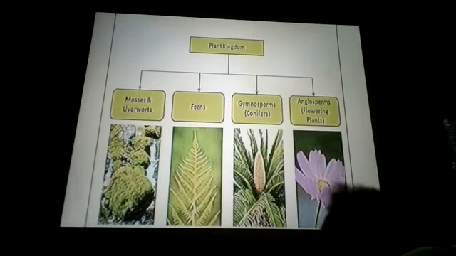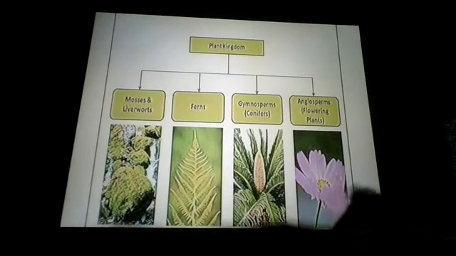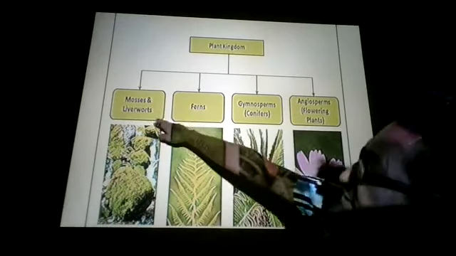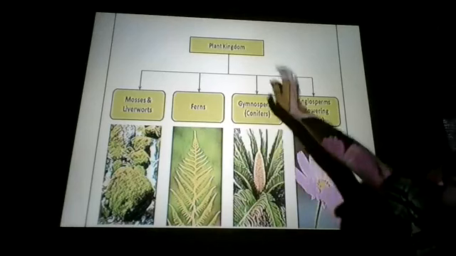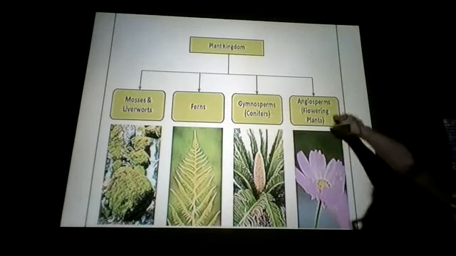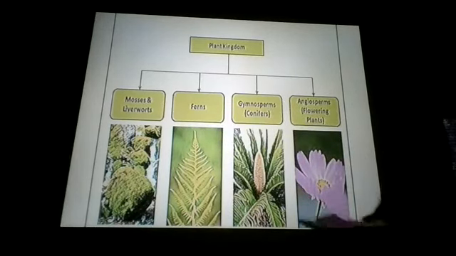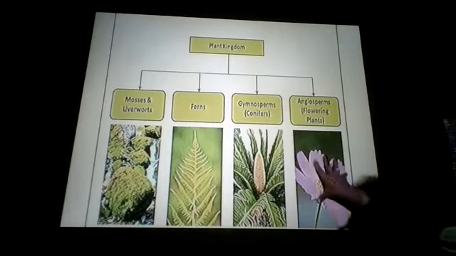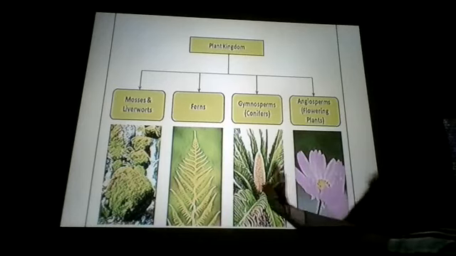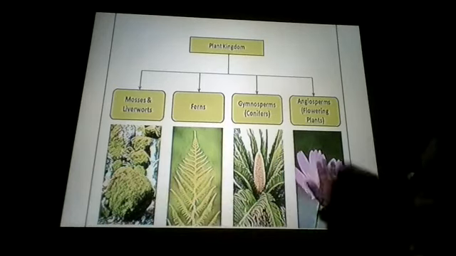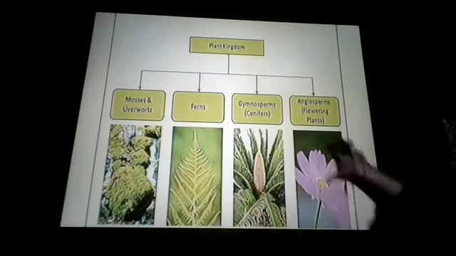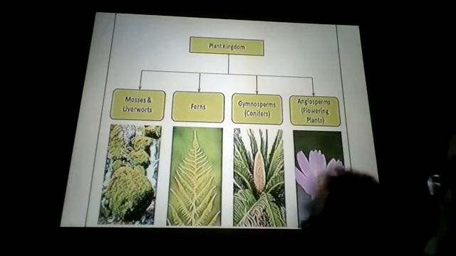To further classify the orchid category, you're going to see that the plant kingdom comprises mosses, ferns, gymnosperms, and of course, the flowering plants, which is what we're classifying. So an orchid is not this. An orchid is a flowering plant.